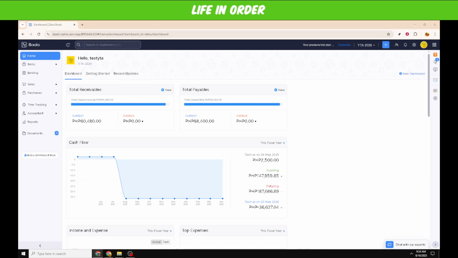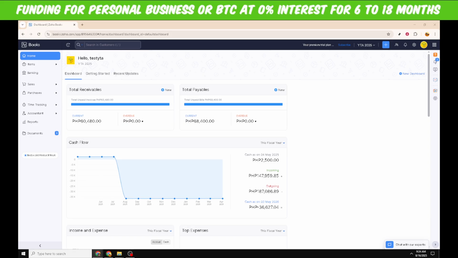In today's video, I'm going to teach you how to create a retainer invoice in Zoho Books. A retainer invoice is an essential tool for many businesses, enabling you to manage and track advance payments efficiently. Whether you're a small business owner, a freelancer, or part of an accounting team, mastering this feature can really streamline your operations. Let's dive right in and walk through the process step by step.